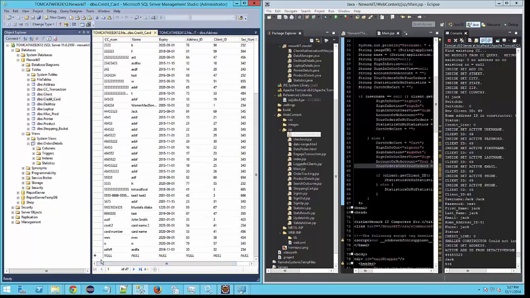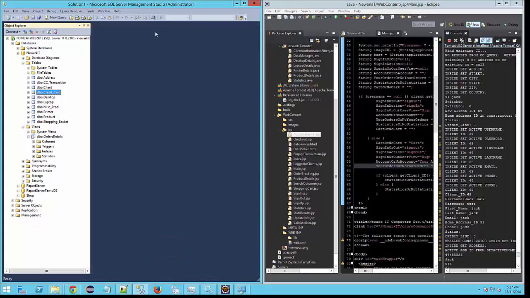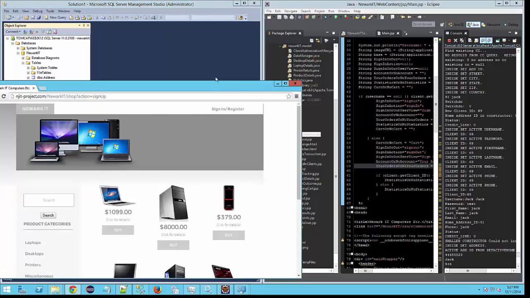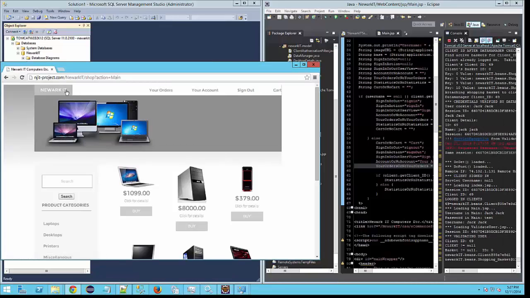I'm not sure which one it is. But that's what happens when the client signs up. And this is a bug, actually. It should say cart and your orders and stuff like that here. So you just click on Newark IT and it'll come up.